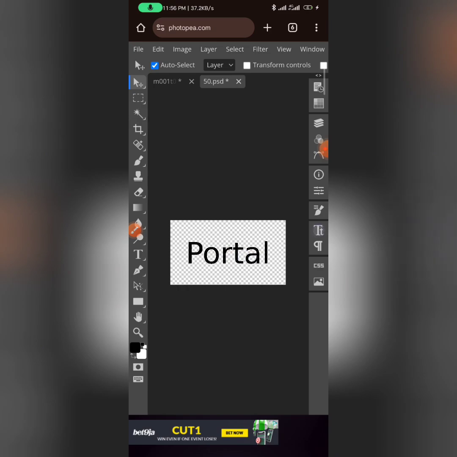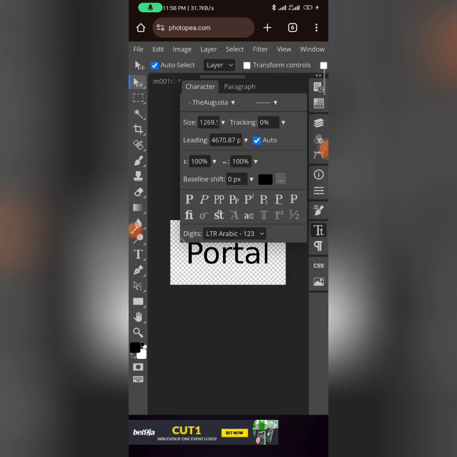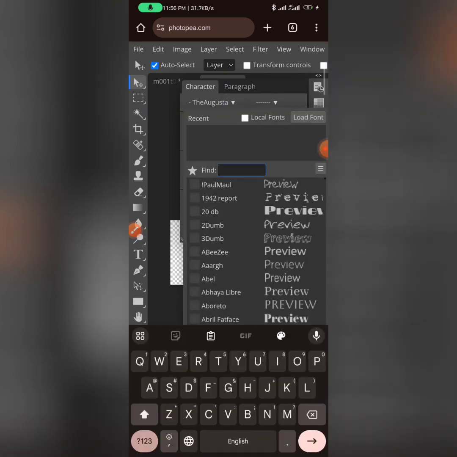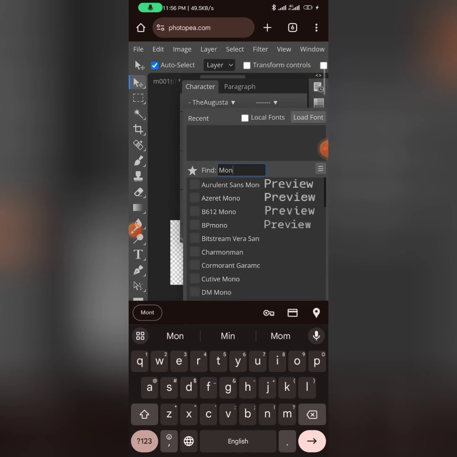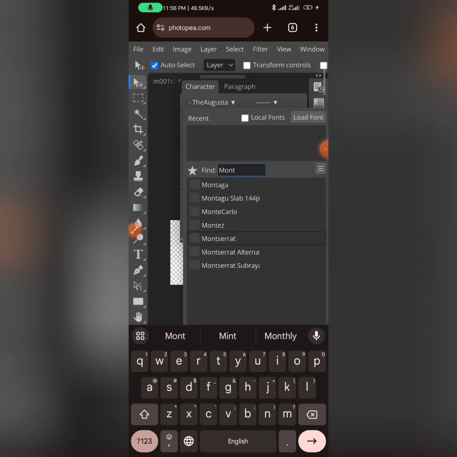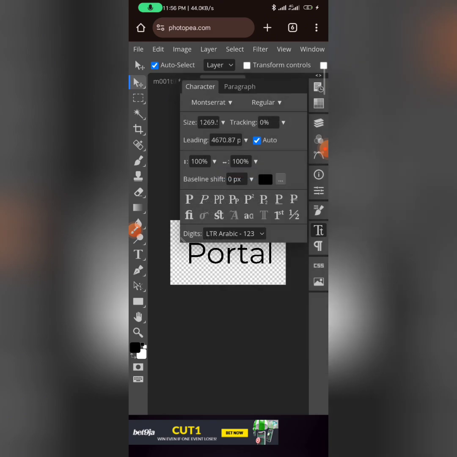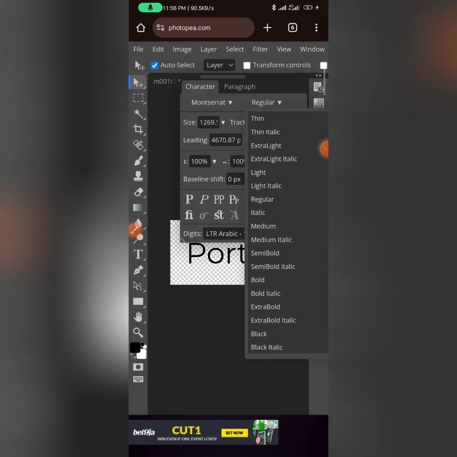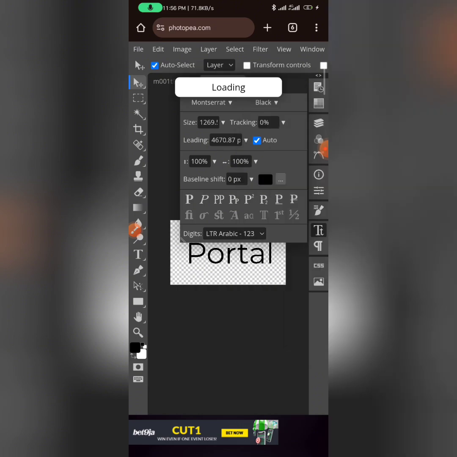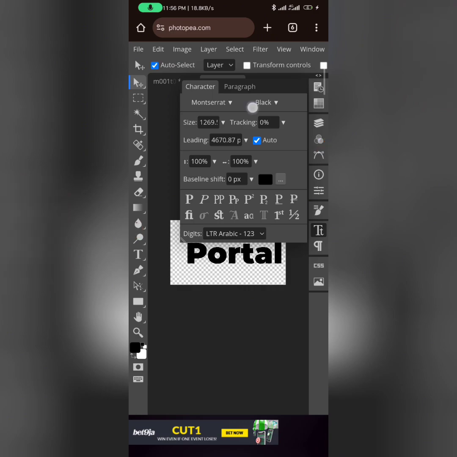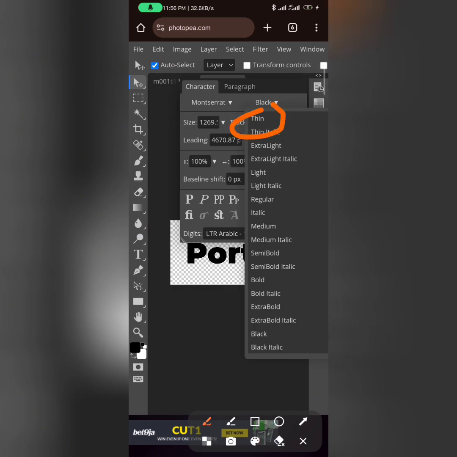Now let's go to text and change our font. So let's use Montserrat. That's one of the most popular fonts everybody uses. Some fonts are inside of here by default. All right, so we're using the default fonts, and we don't want the regular, we want the black. It takes a while for some things to take effect in this place. So you see there's black, the spaces in between the letters are too much. That is what tracking is all about.